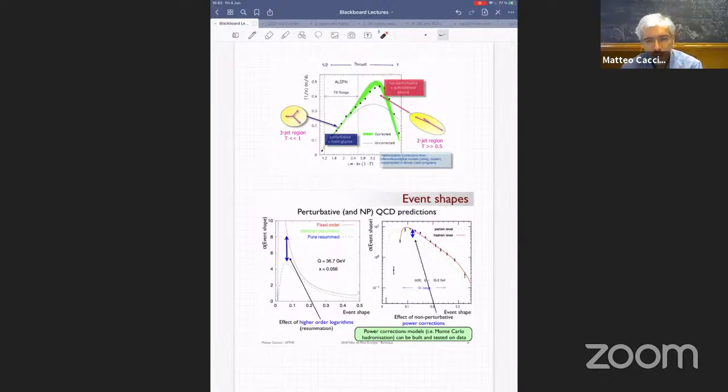That's combining the resummation in the region where the resummation matters, which is this one here, with the full calculation. So what you do essentially, you subtract from the resummed result the equivalent of what is already provided by the fixed order calculation to avoid double counting. It's like, let's say you have an exponential, you sum it to something that contains the first powers of the exponential already. So you take away those first powers that are already contained in the exponential and you sum the two things. So matched typically means I am combining a resummed result and a fixed order result, and I avoid the double counting of the terms that are in both.